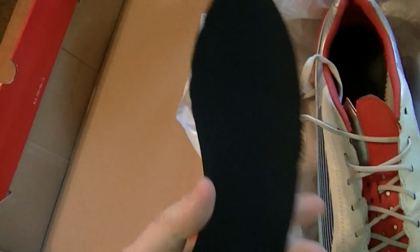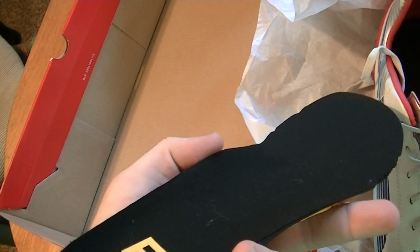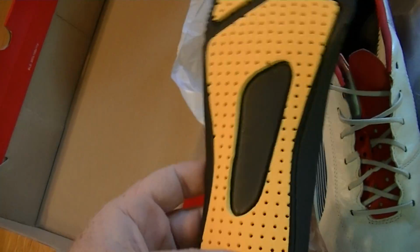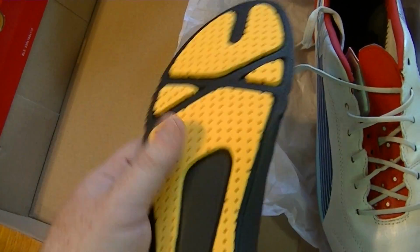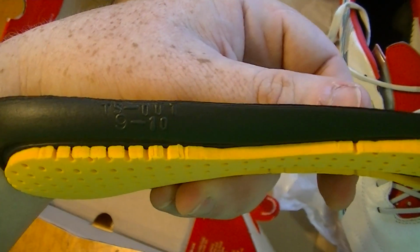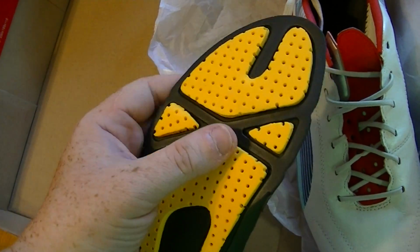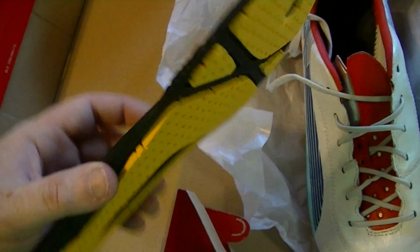It is contoured very nicely to your foot. You can see the shape of it right here. Comes right up in the midfoot there. I know a lot of sock liners do that, so it's not a huge deal, but it has this nice reinforcing cushion right underneath here, kind of like the Cushlon or the alternative there that Adidas uses, but it is extremely comfortable even for gents such as myself who put a lot of pressure on the bottom of their feet, really on the balls of my feet, like right through here. This is obviously mirroring the shape of the Duo Flex there in the forefoot. Makes a huge difference, but like I said, extremely comfortable.